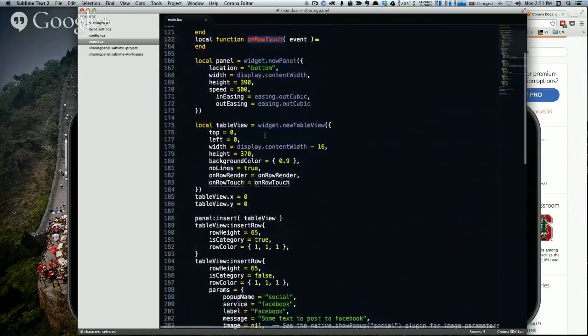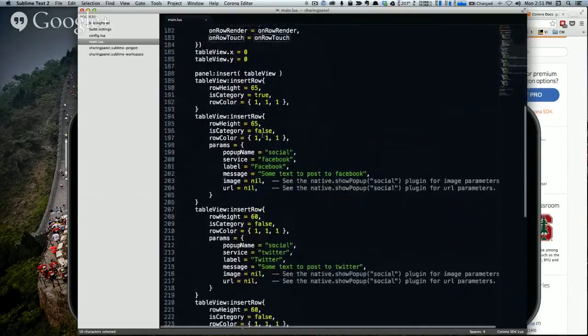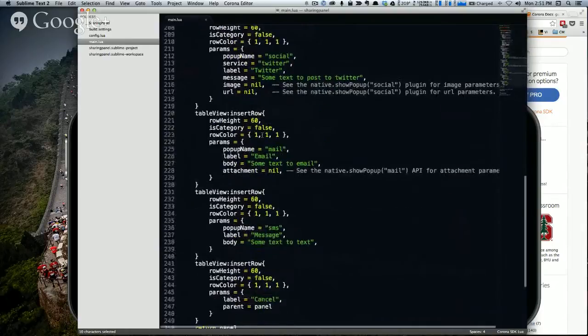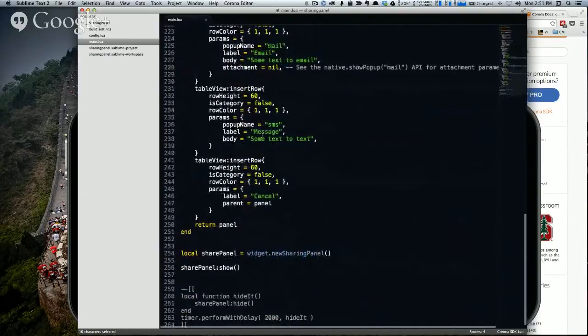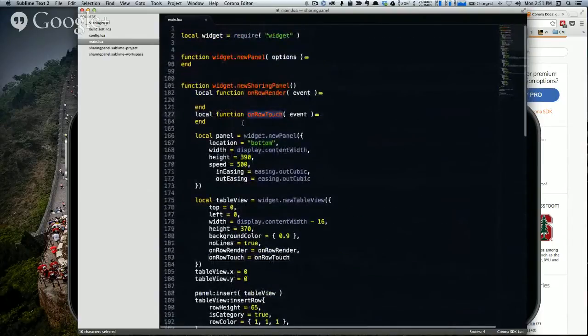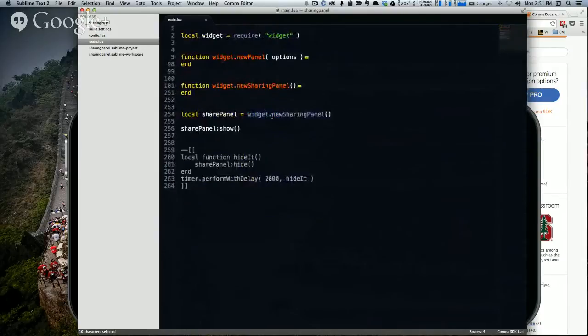Then you're sticking your table view inside of it. And then you're adding your rows. Once you start kind of chunking it, you're like, oh, okay, this is easy to wrap your mind around. And that's it. Like you said, once you start collapsing these things, you're like, okay, well, you require the widgets, you create your panel, you do your new sharing panel, you instantiate it, you show it, you're done.